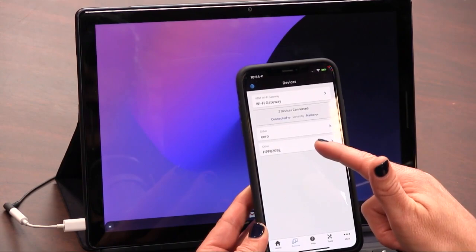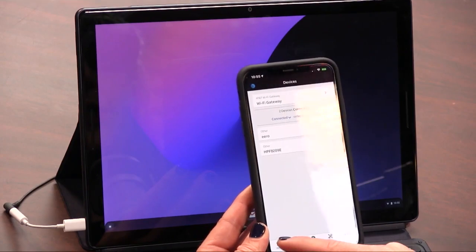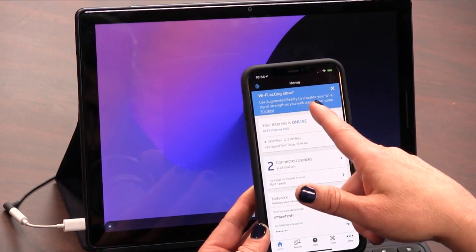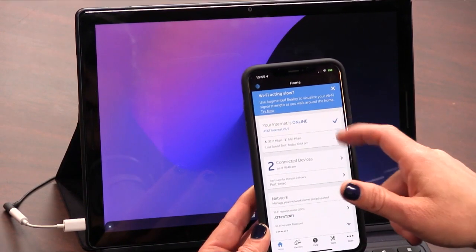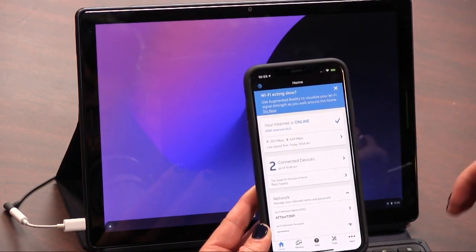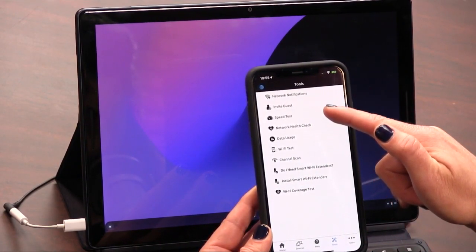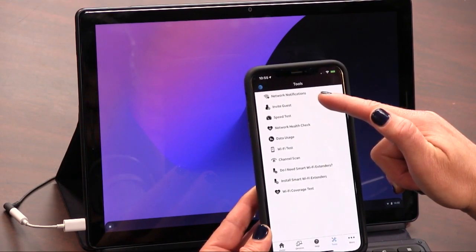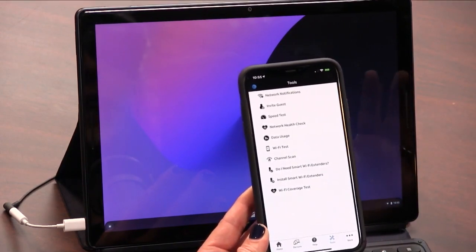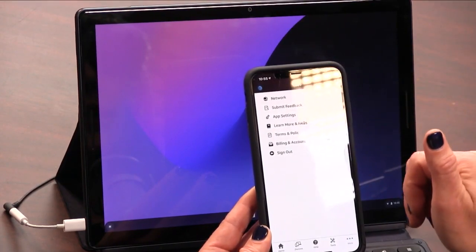And then I have one other device. The Eero app gives me more control over it. But this, you can walk around with augmented reality. This says use augmented reality to visualize your Wi-Fi signal strength as you walk around your home. So you can see where you need more strength and you could move your Eeros around. Different tools, you can see what your data usage is. You can check your health, your speed test. I can invite a guest to my network. You can easily change your network name or password through this app. If you have to have AT&T, you might as well get this app and control everything. You can look at your billing and all that.